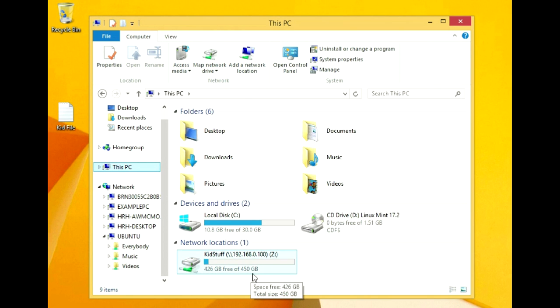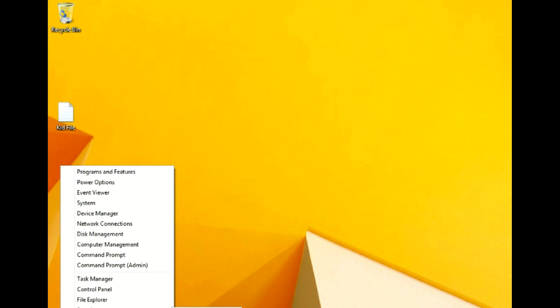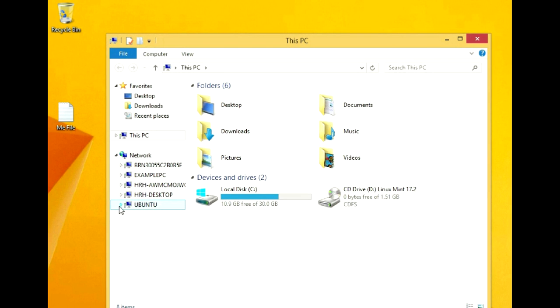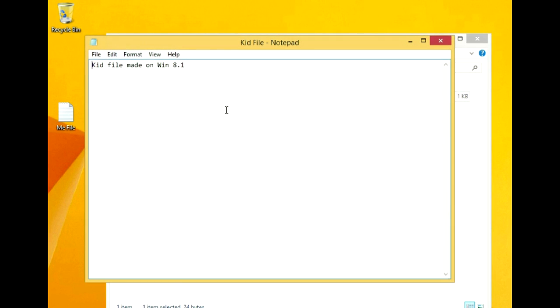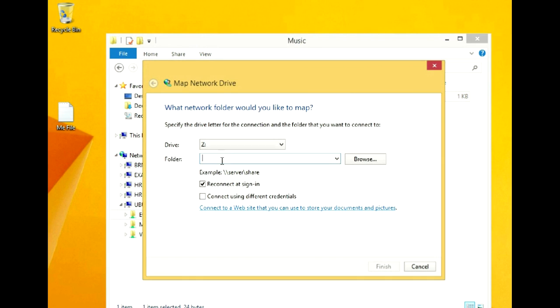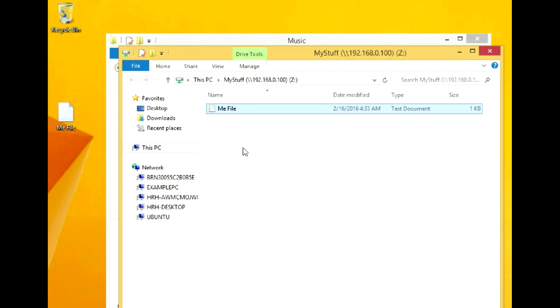Now I'll log out and log in as me. I can see the Everybody folder and see the file the kid put in the music folder and open it. I'll go ahead and right click on the network and map my folder. And copy a file to it and log out.